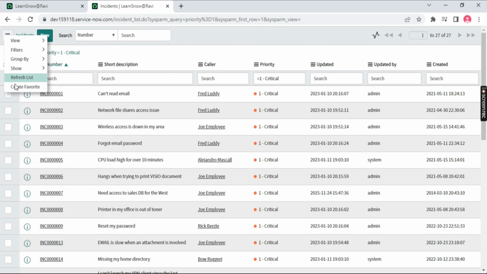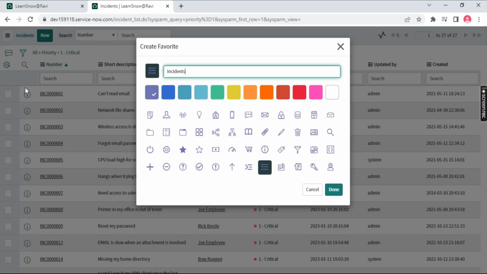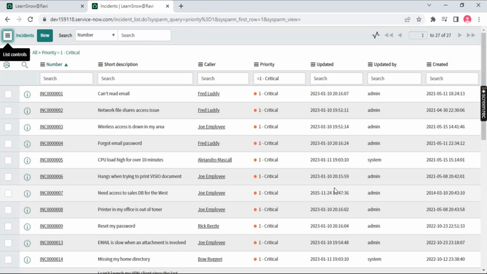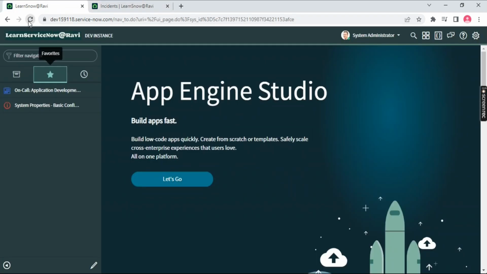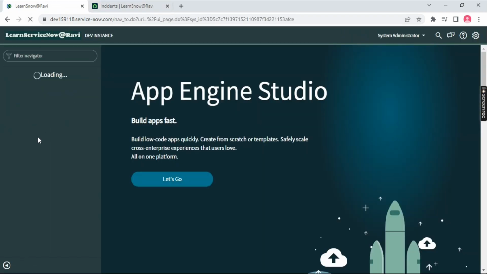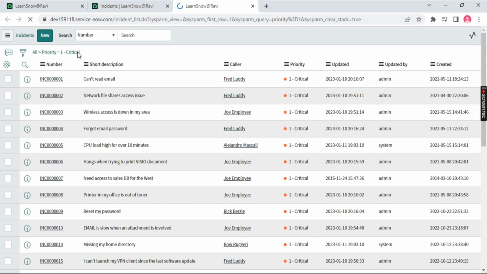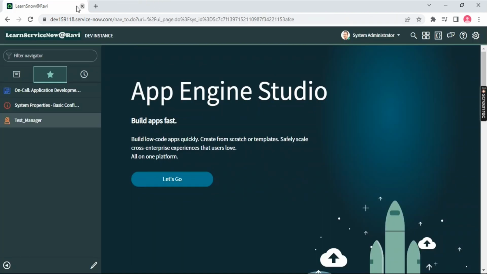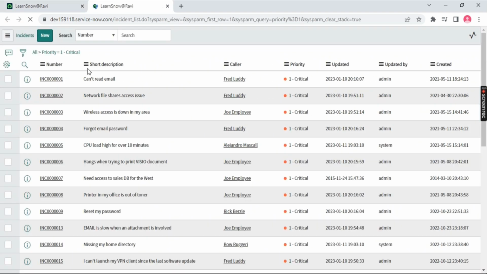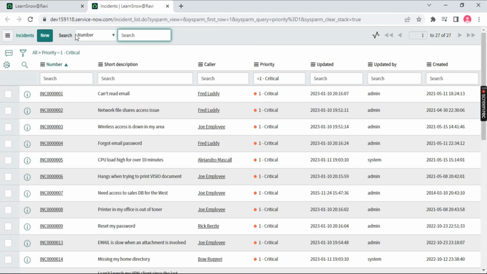Now once the filter is auto applied, you can create a favorite of it. Once you create a favorite, just put any name, let's say test manager, and select any icon, let's say this is my manager, and that's it. Done. There you go. You can go back to the first page and refresh the page. You will notice that the box I have created is appearing right away in front of your screen. See, test manager. If I open this, I will be going to the same page with the applied filter. Even if I close all this and open it again, I don't have to apply the filter. It automatically comes up. So this part is called creating a filter and creating a favorite for my filter as per my requirement.